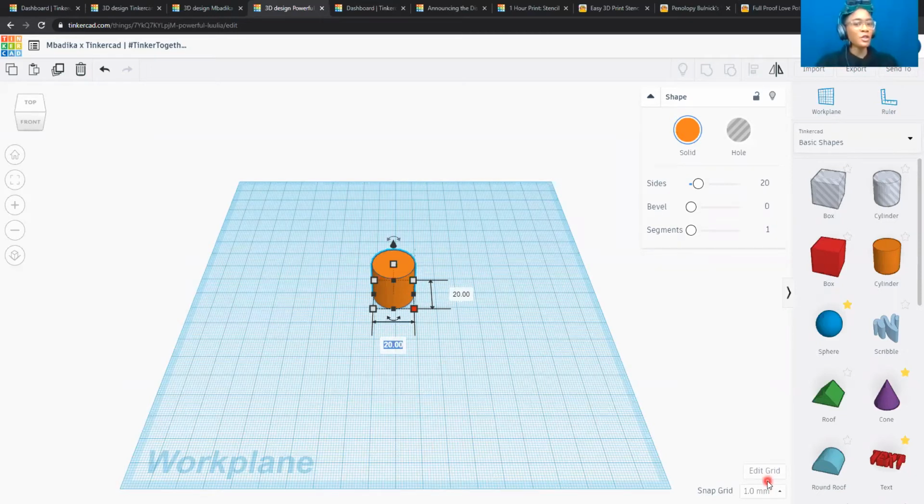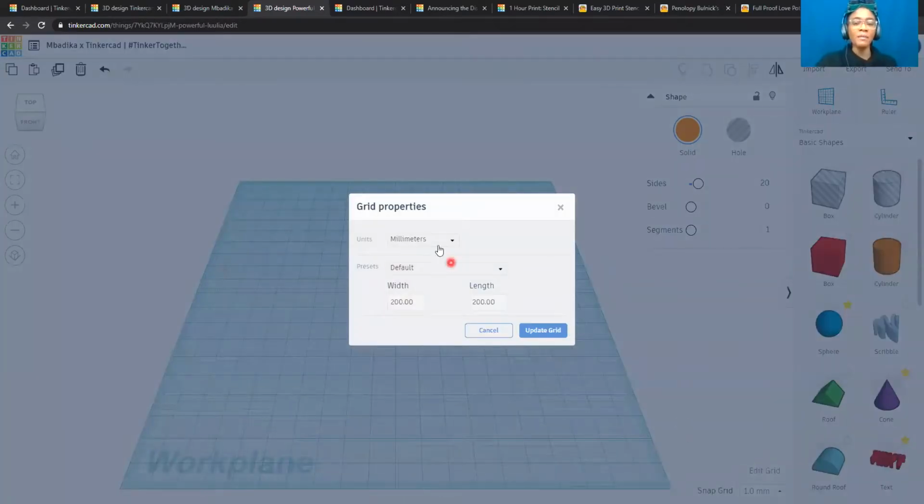I told you before, I'm not a huge fan of using millimeters when I'm teaching because I usually teach to an American audience, and in America we use inches. So to make sure people understand what my grid or work plane looks like, I'm going to go to edit grid. Oh, I got to click off. The computer is messing with me. Then click edit grid. I'm going to change my units to inches.